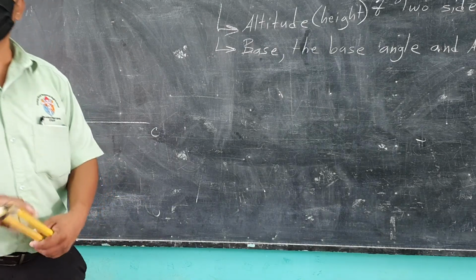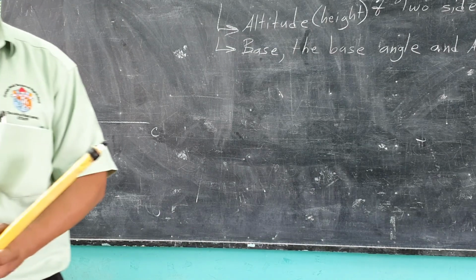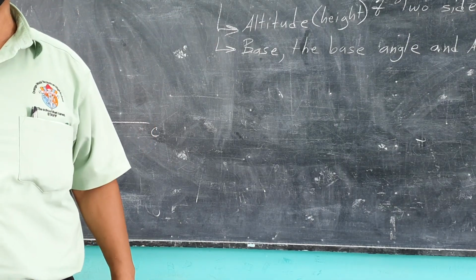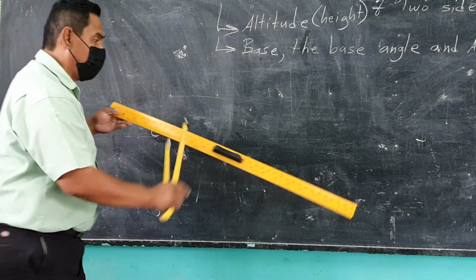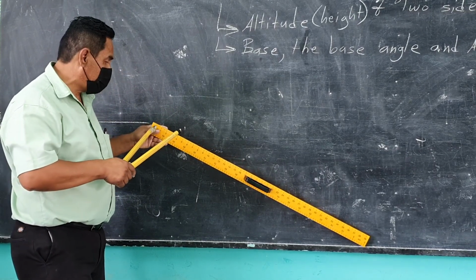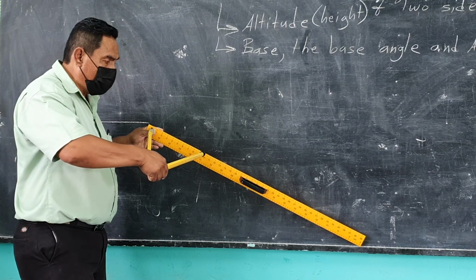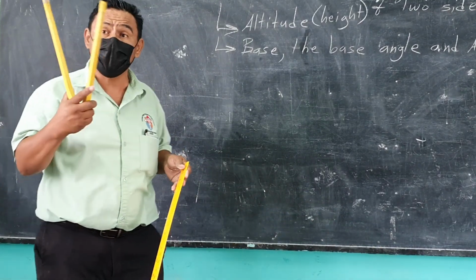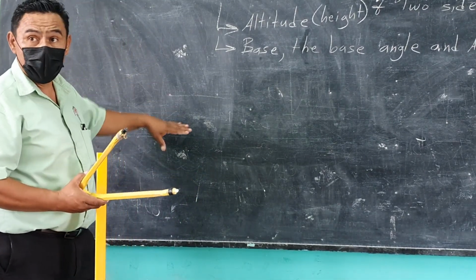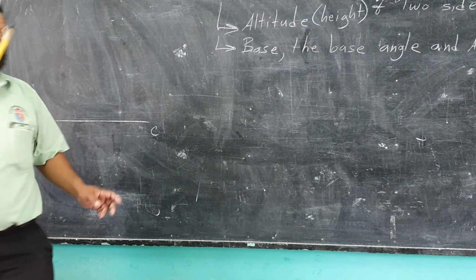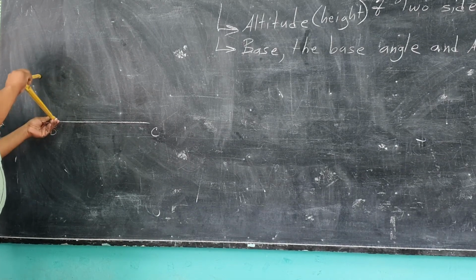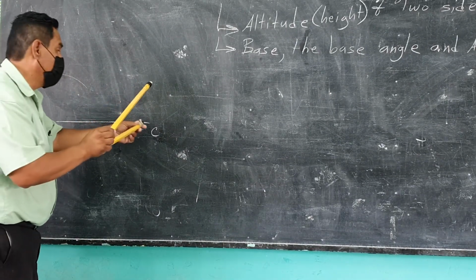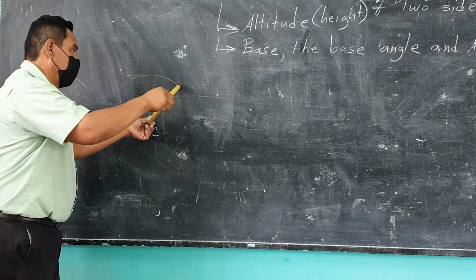Now, you are all familiar with how to construct a parallel line. Is that clear? Now, let us say that the distance between the parallel lines is 40 millimeters. So what you will do here, you will take your ruler, set the point of your compass on that ruler, and open it all the way to 40 millimeters. I have to pretend that this is 40 millimeters, because if I draw it to the actual size, then the drawing is going to be huge. So, at one ending, I will draw an arc having a radius of 40 millimeters, and I will do pretty much the same thing on the other ending, as you can see.